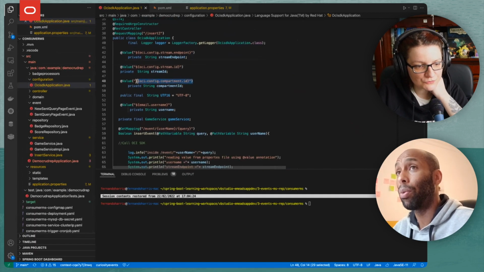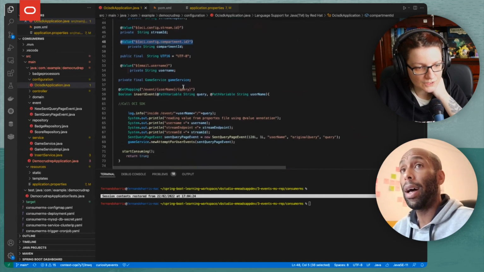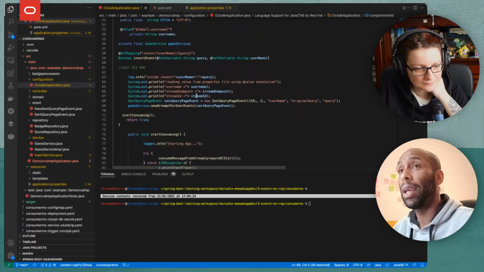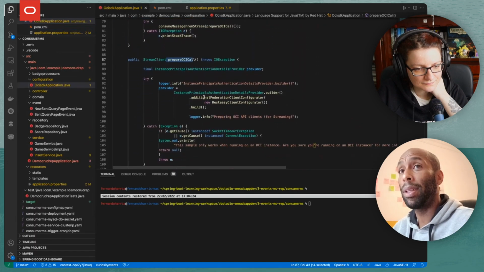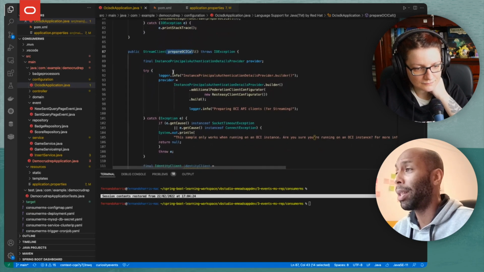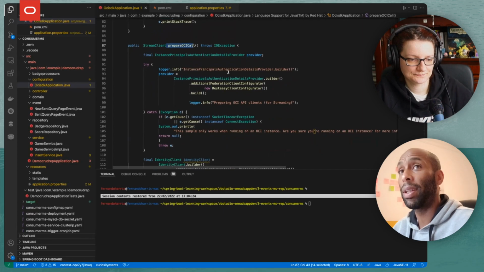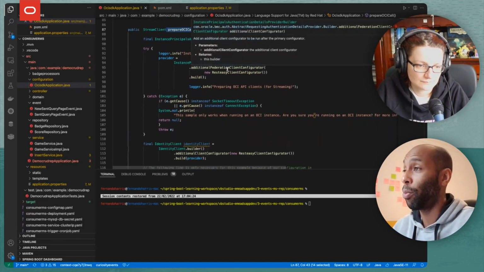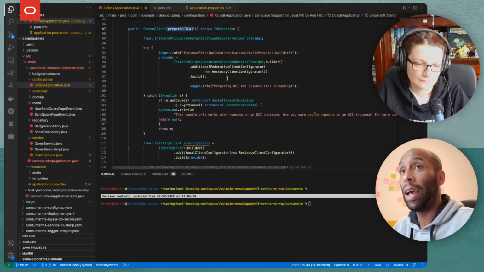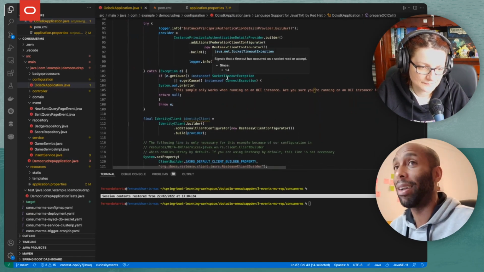We also have the compartment ID being passed, because we need it for the instance principals. Right. And then we are basically going to prepare the OCI call. The method has the same name, but in this case it is behaving slightly differently, right? Because we are actually using the instance principal authentication details provider. Of course, we are creating this in order to use the authentication when this is deployed from within the Kubernetes cluster. And the magic is done, let's call it that.